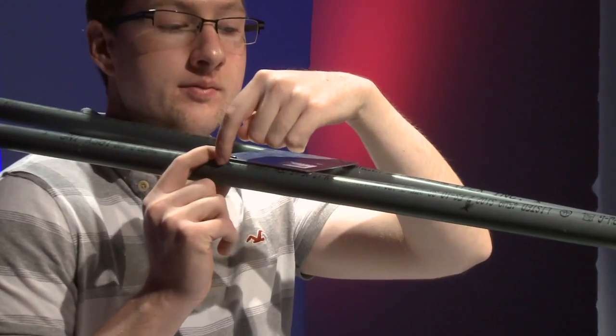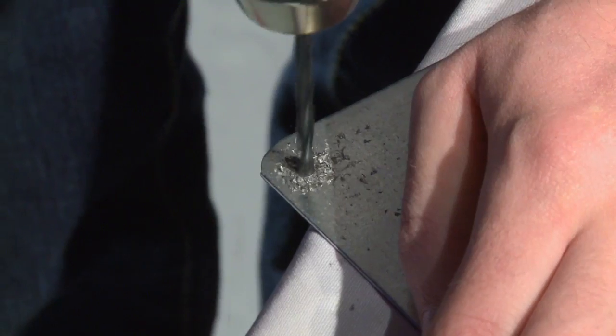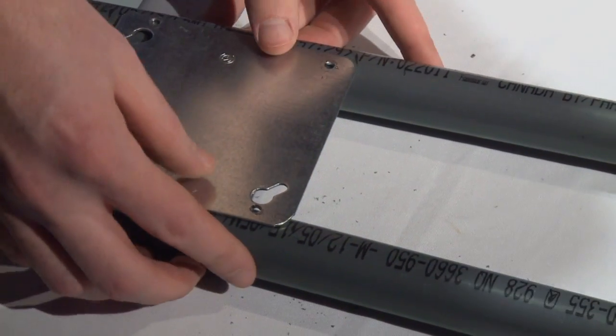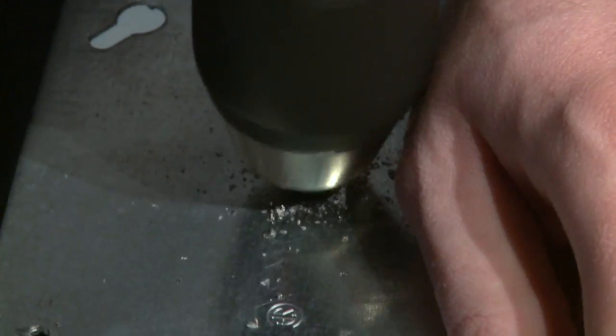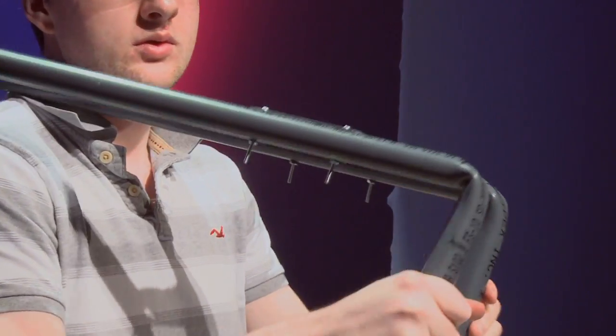Now it's time to make your marks for the plate. Drill a hole into the 4 corners of the plate to attach the plate to the PVC using the 32x2 inch machine screws. Lastly, make a 1/4 inch hole for the camera mount and attach the plate to the PVC using the 4 machine screws and the nuts.